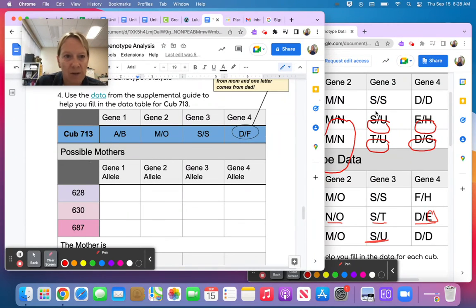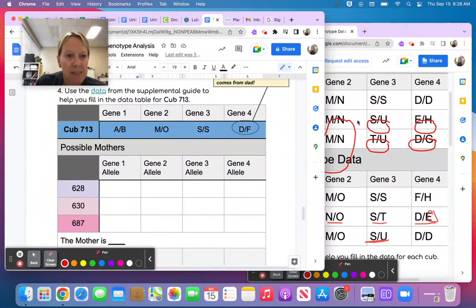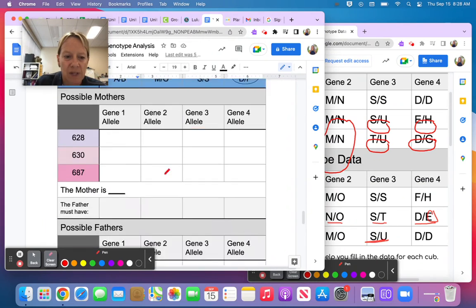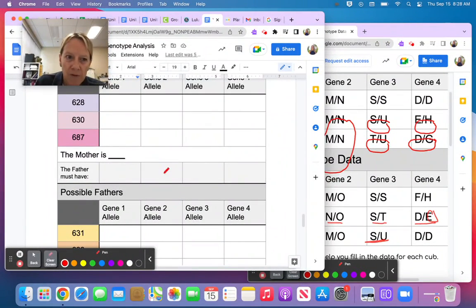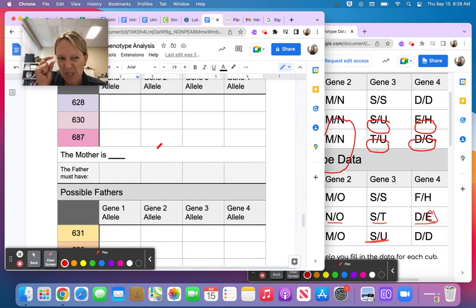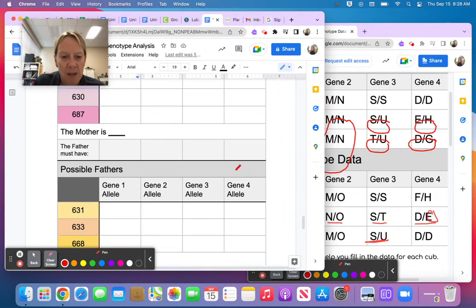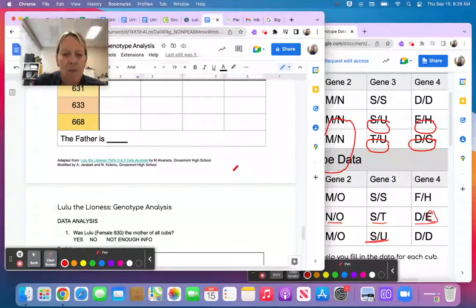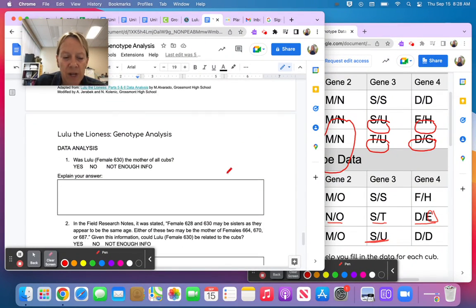The data is here if you have it, or you can click on it, and that data is going to be the same. You're going to use the same parent data for the whole entire activity. Go through it carefully, and they all work. So if something doesn't make sense, you've probably made a small mistake. So just go back through, maybe watch the example over again, and don't skip steps. If you really get it, you can maybe skip some steps, but take your time. Let us know if you have any questions.